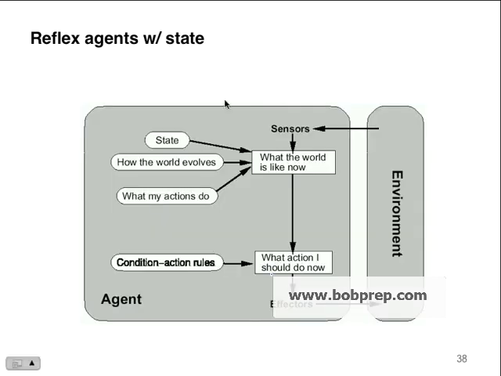So here's an example. Reflex and reactive agents with state. A sensor comes in, it asks, what's the state? How does the world evolve? What are my actions, and what are my actions going to do? What if I do this, what if I do that? So when we react, we normally think ahead. It says, if I pick up the dollar bill that's on the floor, and put it in my pocket, we already know about all the scenarios, and so does the agent, because you programmed it. If I pick it up and put it in my pocket, someone's going to think I'm stealing it. But if there's a person standing there, then I should ask the person, hey, did you drop the dollar? And then you're supposed to go through. That's what you're programming in.